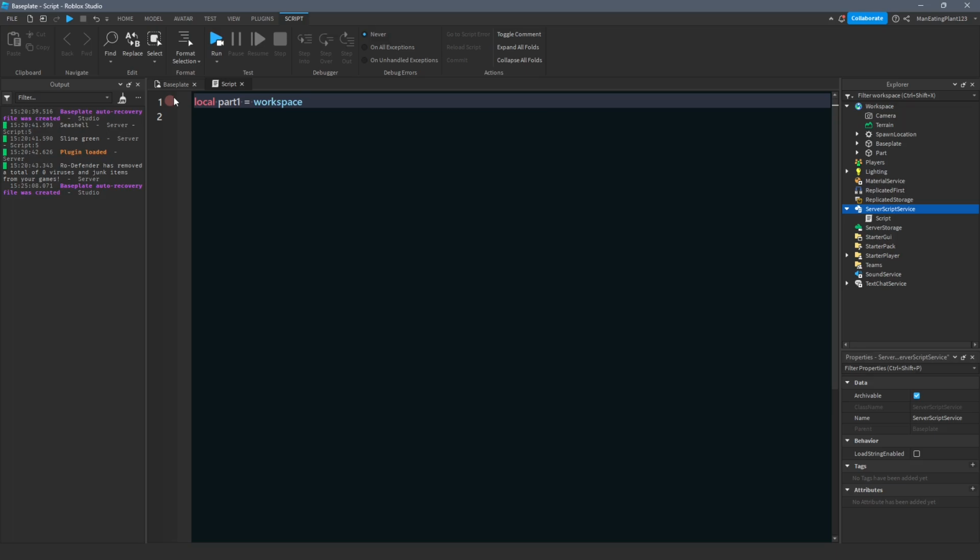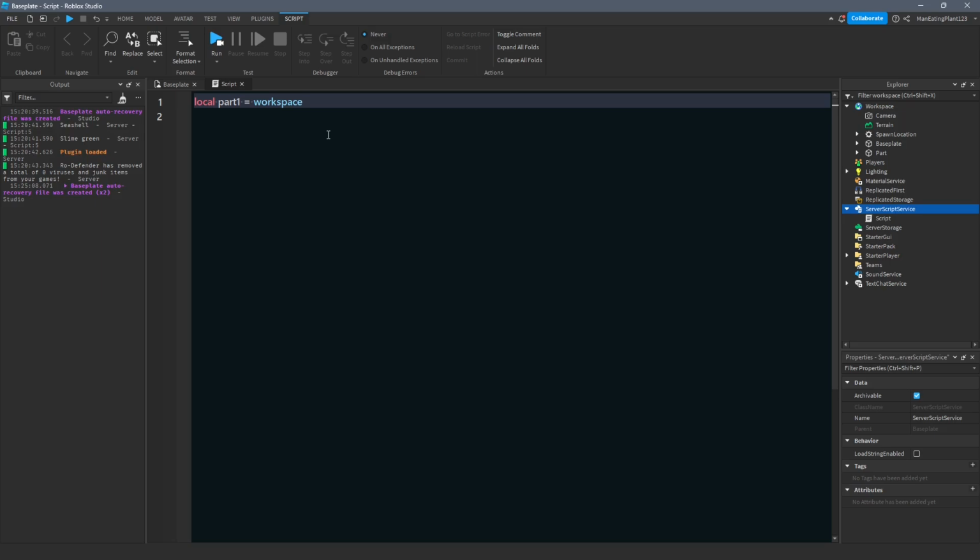This is special because it applies specifically to the workspace. The reason Roblox added this is because we're going to be using the workspace a lot. So Roblox was like, okay, I'll give you a shorthand way to refer to game.workspace. This is basically the same thing as saying game.workspace, except that has a capital W because it's defining the service through the game. But this little shorthand is workspace with a lowercase w. That's how we can define it when we want to save some time. So it's the same thing.